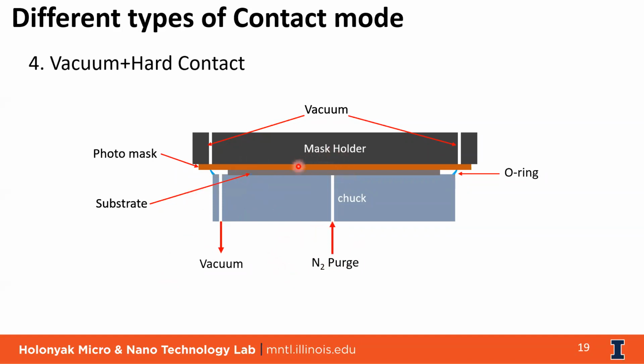Once you remove the air between your substrate and mask, it will push the wafer against your photomask. So in this contact mode, you'll get very good printing. But the problem here is, since you're applying too much pressure on your wafer, in the long run you may end up damaging your photomask due to this high contact force between your mask and the wafer.